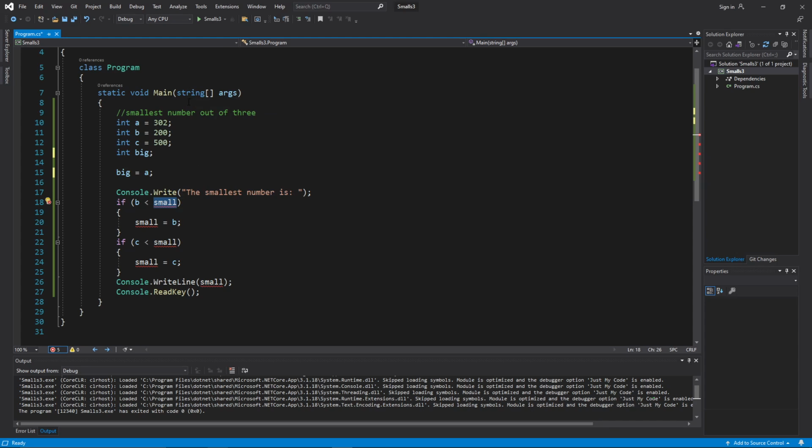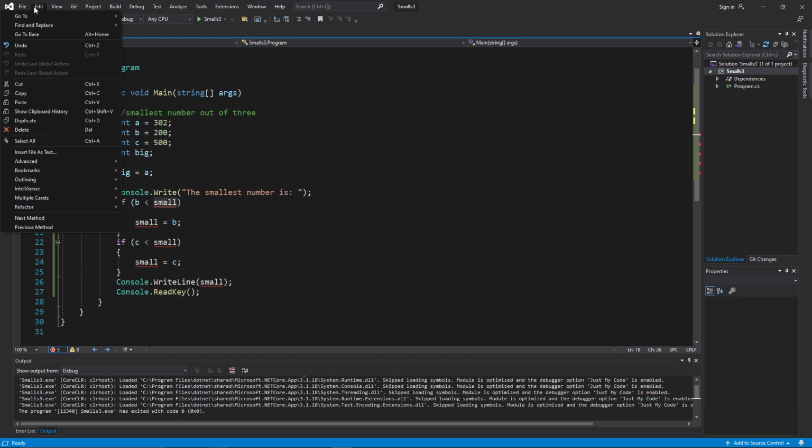So, do we do a find and replace? Edit. No, doesn't have a nice little find and replace.